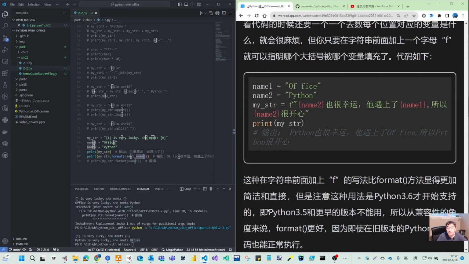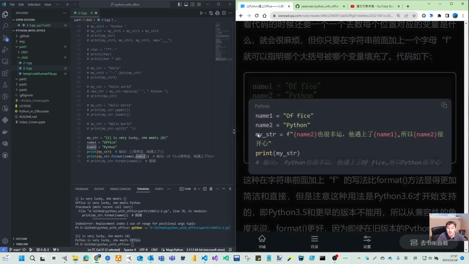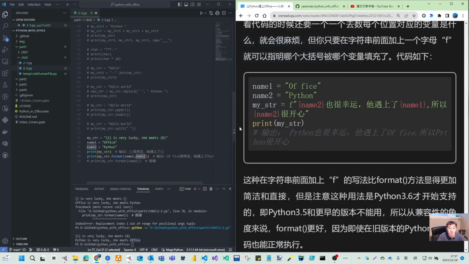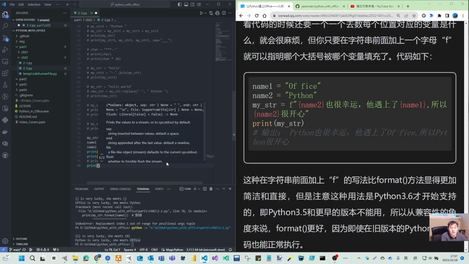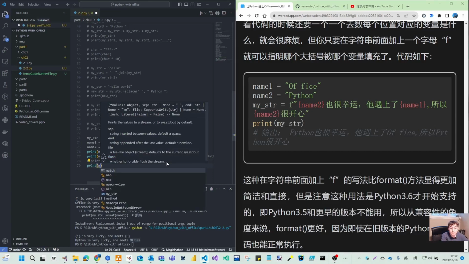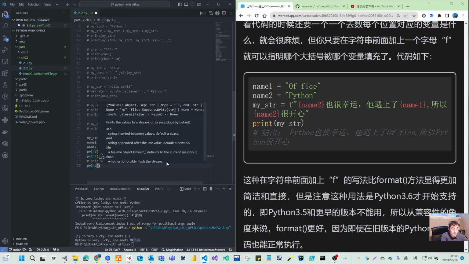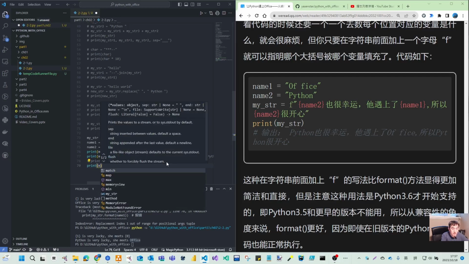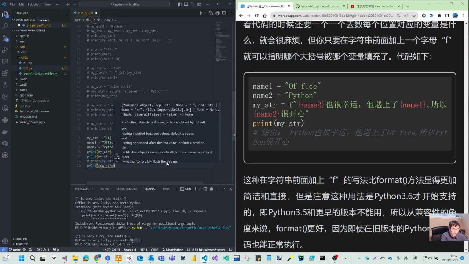And also you can use this as one sentence. So you don't need that, but you just give a name. Like here, name 1, name 2. So let's print my string, new string.